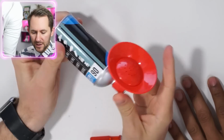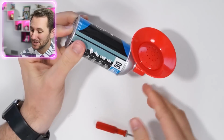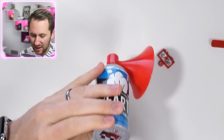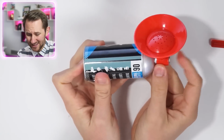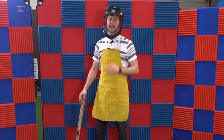So put new batteries in it. Still doesn't work. Man, we've been getting some duds, dude. In this video, products are broken, they don't work. These are new batteries and everything, and I'm swapping them out, changing them. Man, that is disappointing. You see that, guys? When a product doesn't work, you know what that means. Automatic destroy it. All right, fart can.